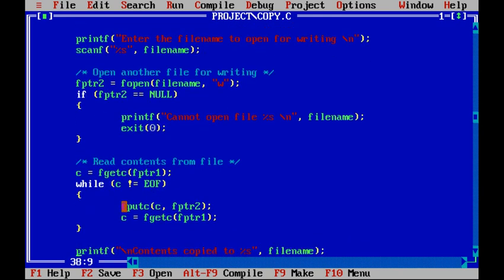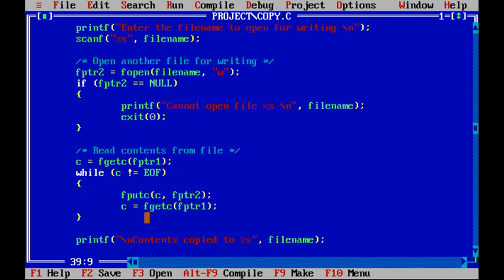So fputc(c, fptr2) reads the data from the first file and writes it into the other file. It writes the character into the other file. Again read the data from the first file until you get the end of the file.